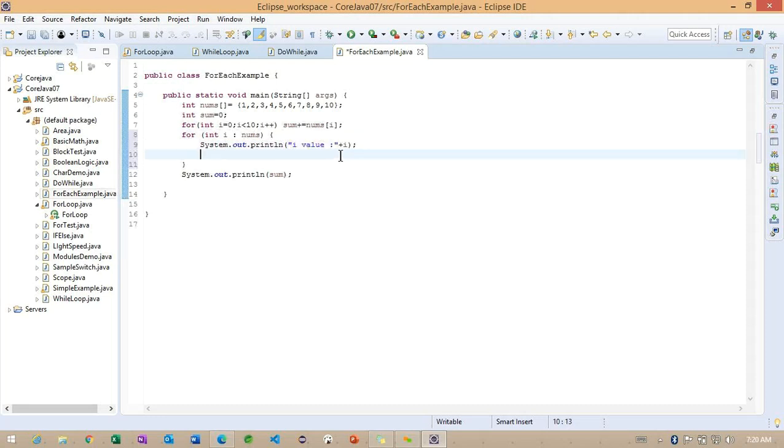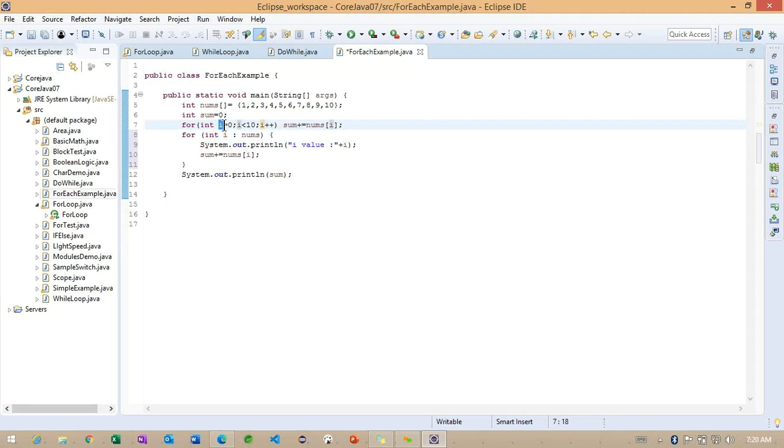And later, what I can do, can I work like this? Basically, here it's not going to return the index value. This particular i is not going to return the index value. Getting the point? So see the difference here.